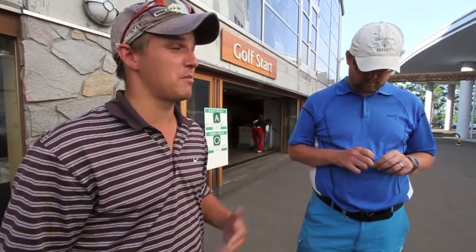So I think the next step, and one thing that's really good about the courses here, is they're really beautiful. So if we can set up something whereby they can actually get in a car and drive down a fairway, I think that's quite an important part of golf, actually being outside in a beautiful environment. The next step for these people is to understand that it's about chipping and putting and hitting shots, but it's also about being outside, being able to see Mount Yote and smell the trees and all that kind of stuff.